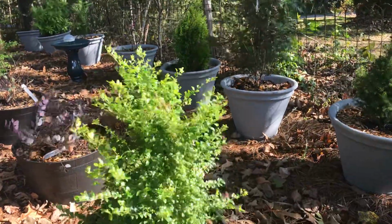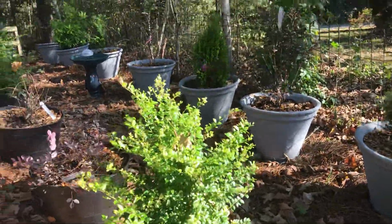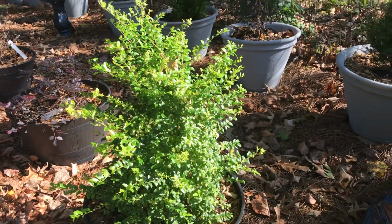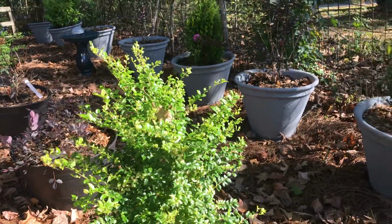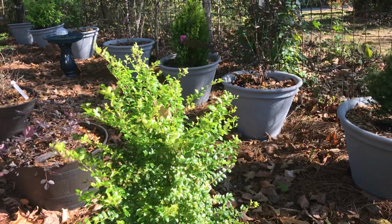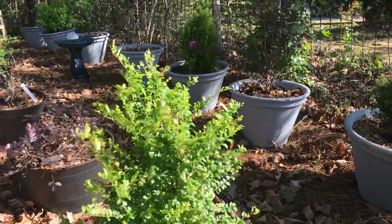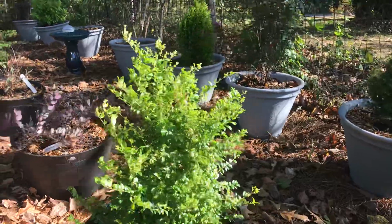If you garden, you know, this is never-ending work. Right now, we have a bazillion leaves with many more still to come. I had kind of gotten on top of it a couple of weeks ago, but right now the leaves are winning, so I'm not going to stress about it. I'll get back on top of it hopefully in another week or two. And at some point we want to refresh the pine straw, but right now it's that time of year.